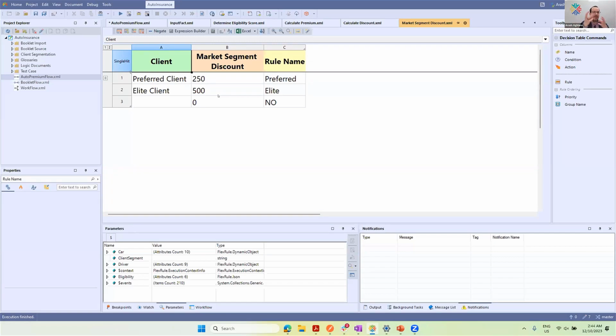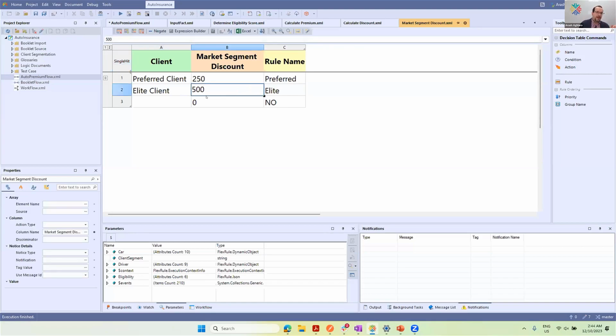But when you drill down with the decision graph and decision approach, you can see that this particular rule is involved in that particular decision. Now, let's say changing the rule for elite clients from a $500 discount to $480. I just changed the rule.